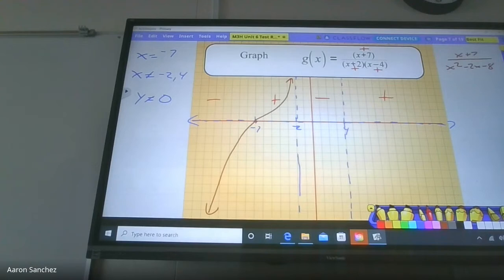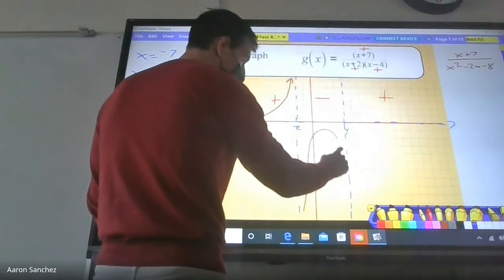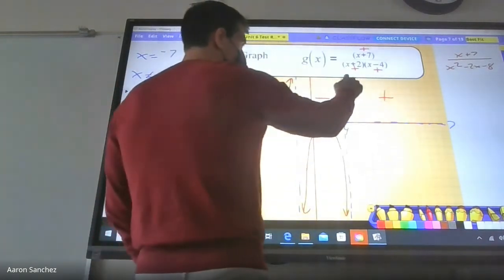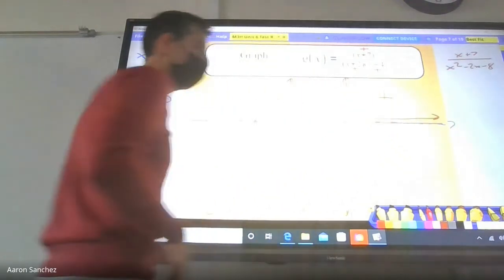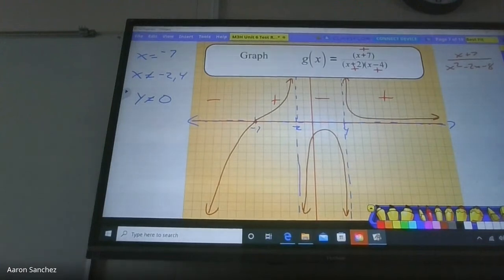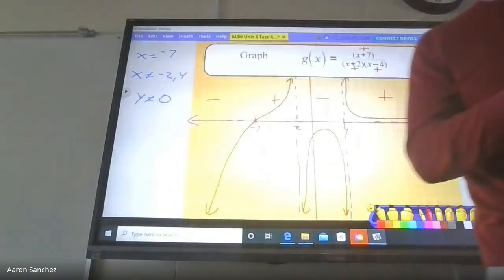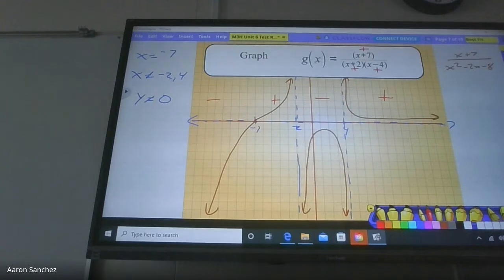You guys good? Take a picture of when it's done, maybe? I was going to take a picture. You want to take a picture when it's done, though? Oh, yeah. Negative, hug the asymptote. And then positive, hug the asymptote. There, now you should probably take a picture. It's all online, though. How are we doing on time? We still have a half an hour. Okay, let's do another one. Can I move on? Raise your hand if you need me to pause.